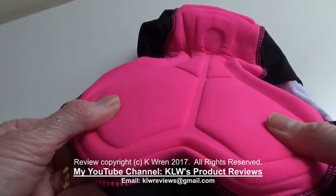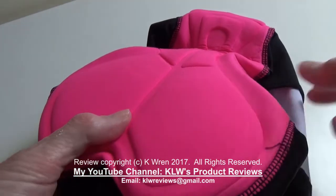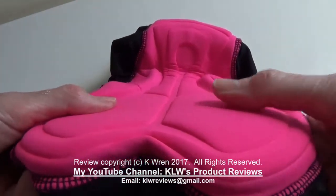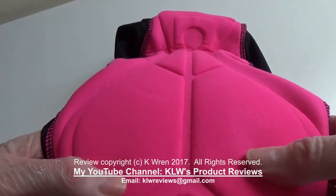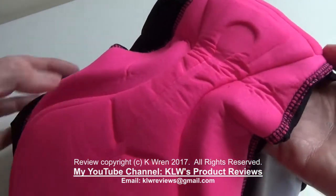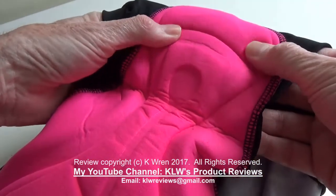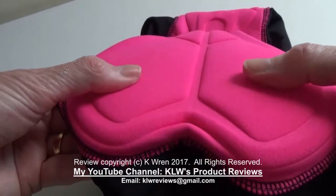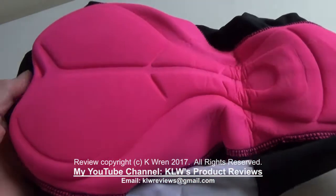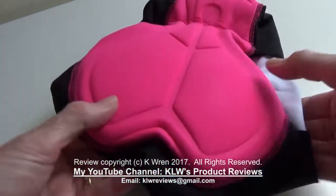You don't get the chafing, and you don't get that really uncomfortable feeling that you get if you're wearing ordinary knickers, for example, with that little bit of elastic that goes just around there and tends to dig in. You don't get any of that. You just get pure comfort. And once you've worn the shorts, I don't think you want to go back to not wearing them. The pad is a little bit thinner at the front, but you don't really need the cushioning here because the weight is really taken at the back on the sitting bones. So they're very well designed. They're good for long distance cycling or even just short distance commuting or even just a trip to the shops.